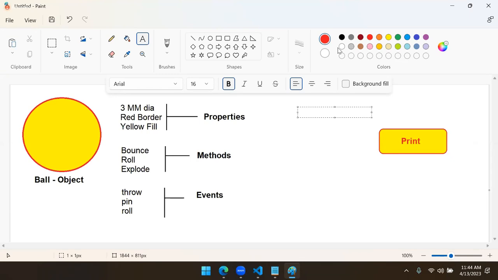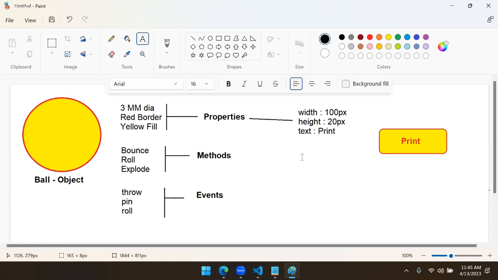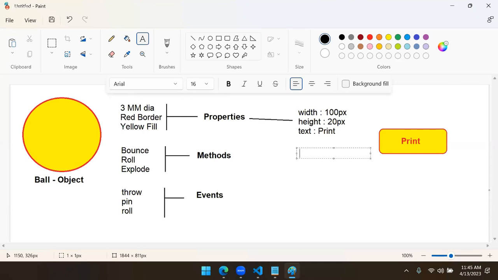This button has a width of 100 pixels, a height of 20 pixels, and the text Print. What are these considered as? Properties. What can a button perform? A button can open, close, print, save. These are the activities.